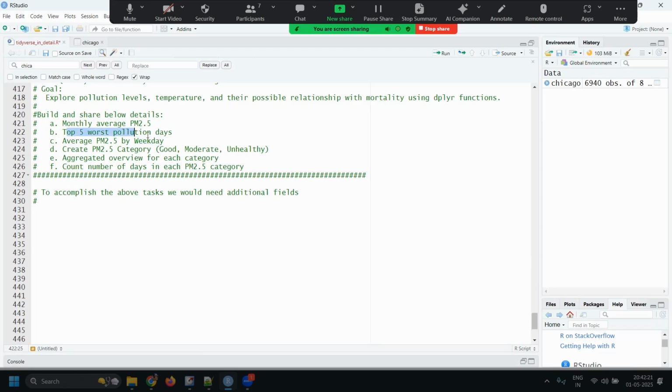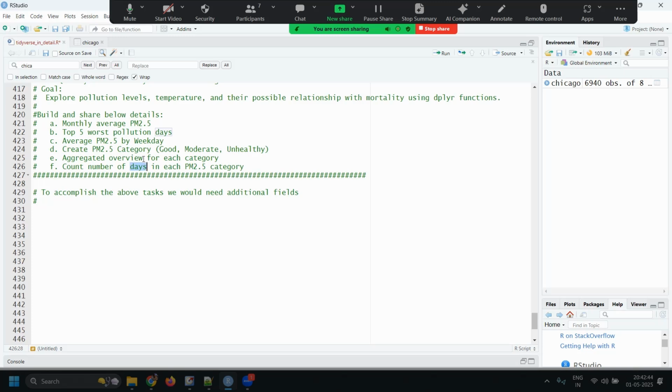And you can also see top 5 pollution days, correct? Count the number of days. There are a few additional things available here.